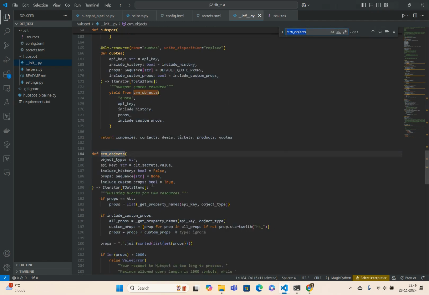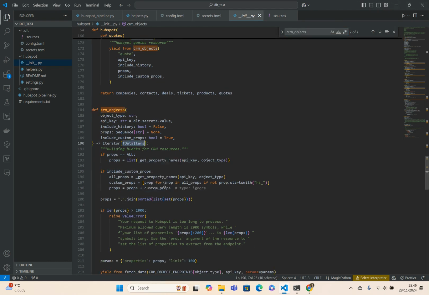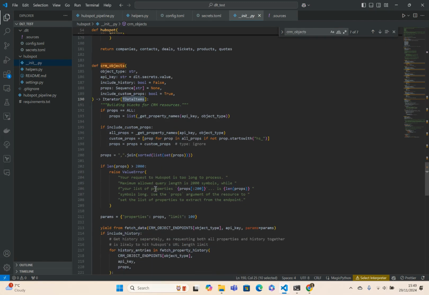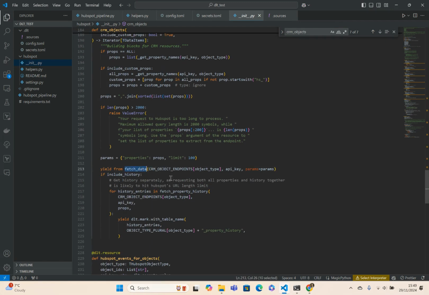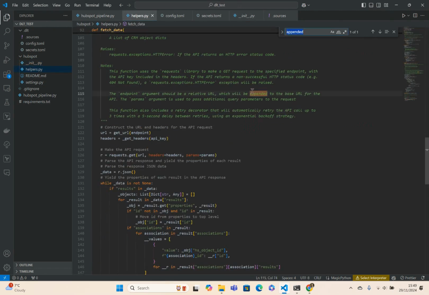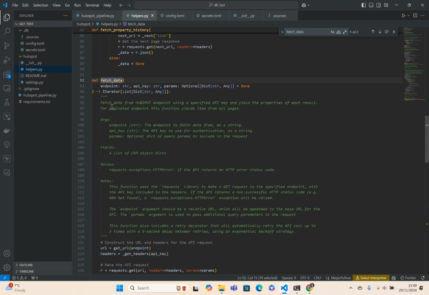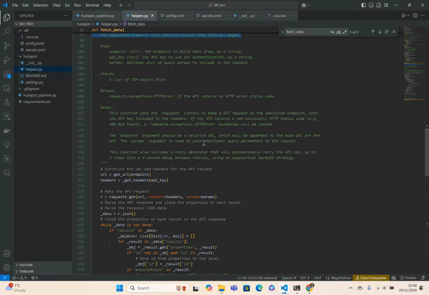So let's go and find that. This function returns an iterator of this class TDataItems, and essentially all it's doing is calling this function called fetch data. Aha, fetch data is in helpers, so let's go ahead and find that. Now we can see what this is doing. It's fetching data from the HubSpot endpoint using a specific API key and yielding the properties of each result.